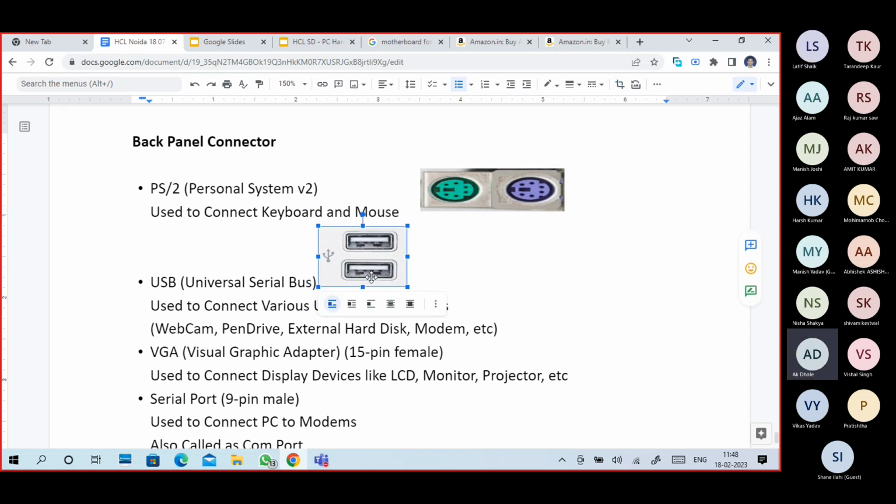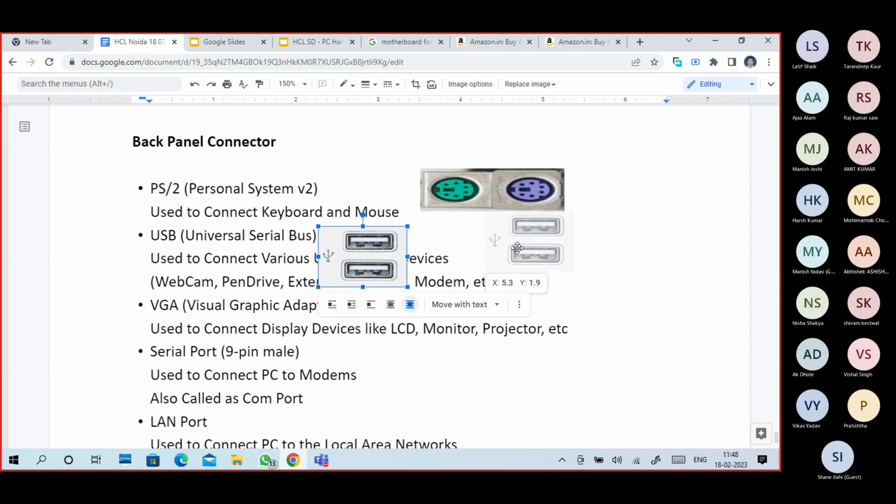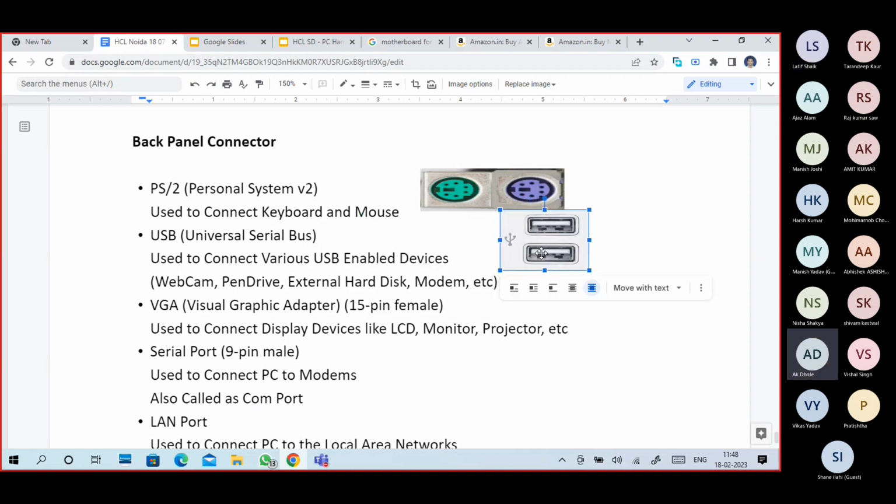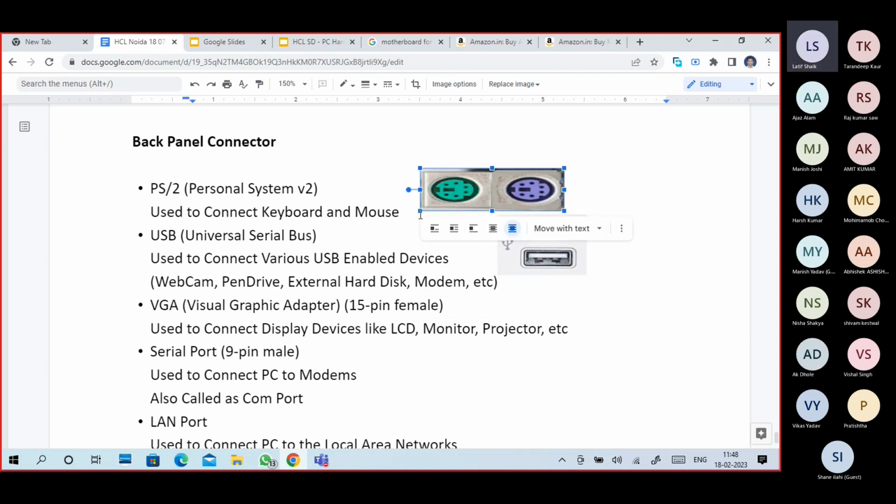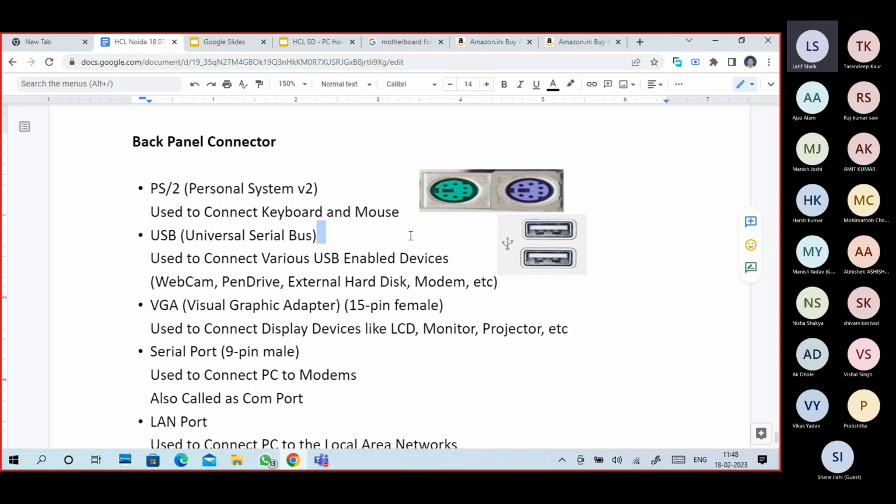The violet-colored socket is replaced by the USB socket, na? These were for a keyboard and mouse. Earlier we used them for keyboard and mouse. Now both have been removed and replaced with USB, because with USB you can connect anytime. Even with the system on, you can connect a keyboard and mouse after turning on the computer. PS2 is not like that.